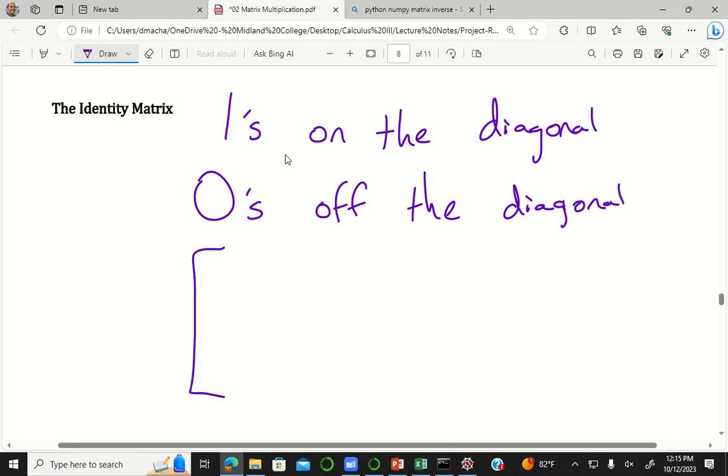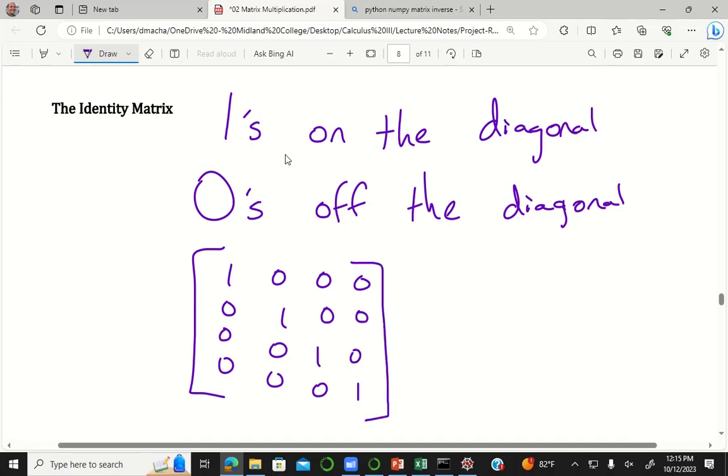So an identity matrix might look like this. And hopefully you can see what I mean by the diagonal. The diagonal is always the set of entries that have the same row and column index. So with row index 0, 0, 1, 1, 2, 2, and 3, 3, those entries should have the value positive 1, and all of the other entries should be zeros. That is what we would call the 4 by 4 identity matrix, but you can come up with any identity matrix for any square dimension.